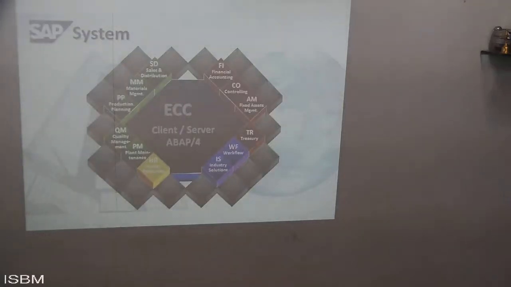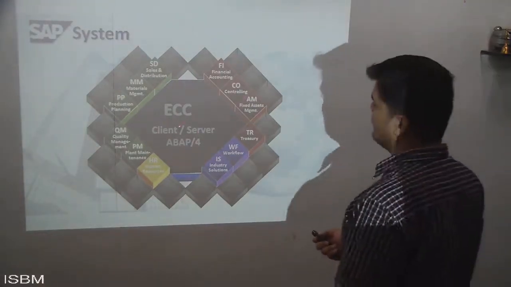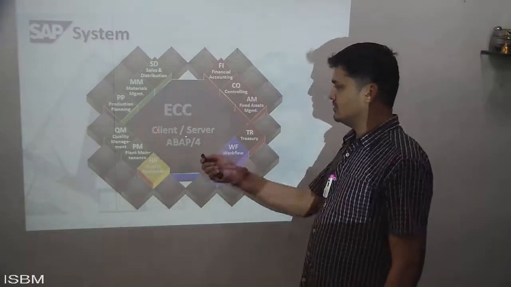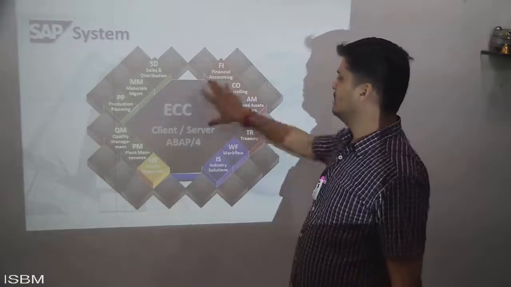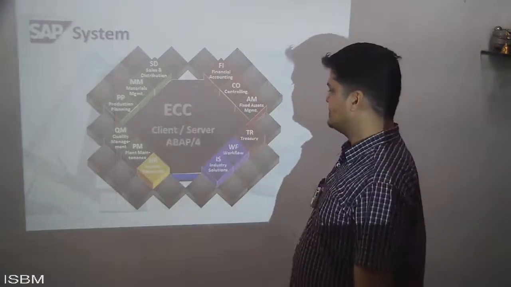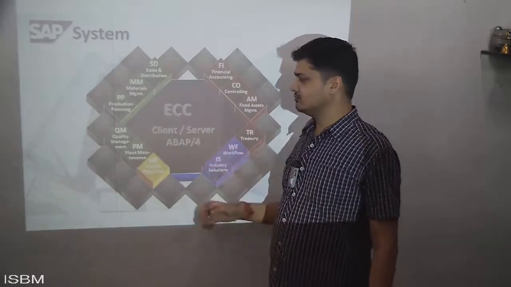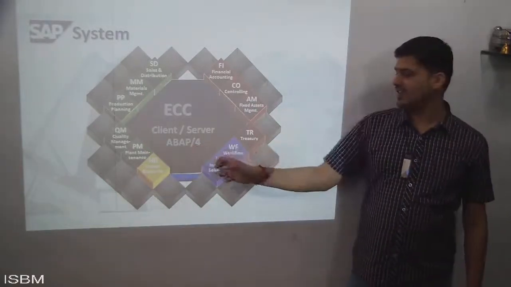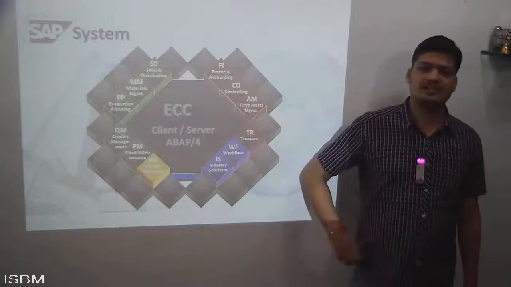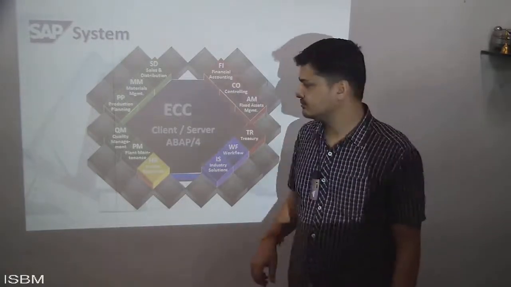Then this is the SAP system we saw initially. This is ECC, the enterprise core, which I have shown you. Then the client server application, it is the ABAP core. So what exactly are these? See, ABAP is used basically everywhere. This is a technical thing, so it is used in every functional area.